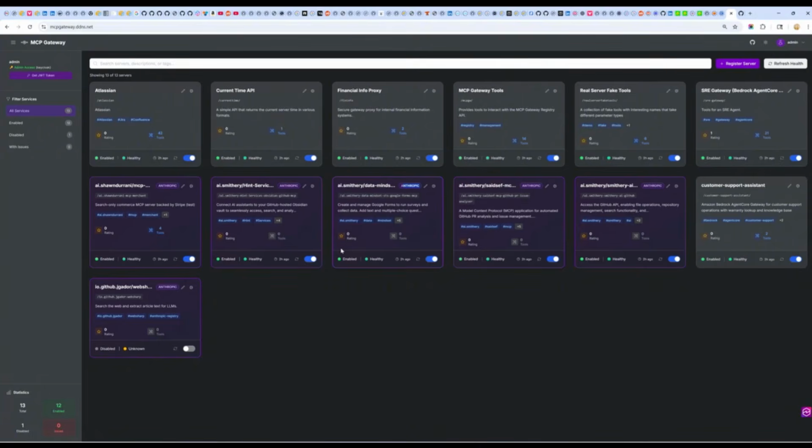But that's all very good. How do I know that the server that I'm importing, did I run a security scan? Did I run some sanity checks, etc.? That is called MCP supply chain security, and we are, as of right now, working on that, integrating an open source solution which will do that.